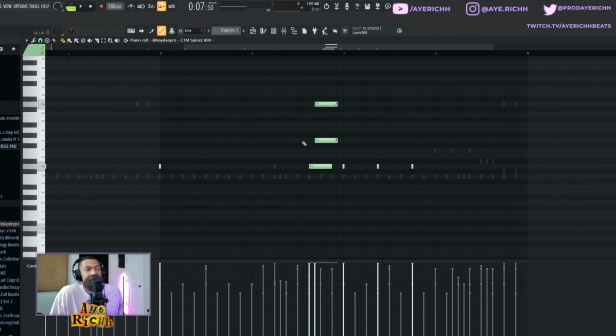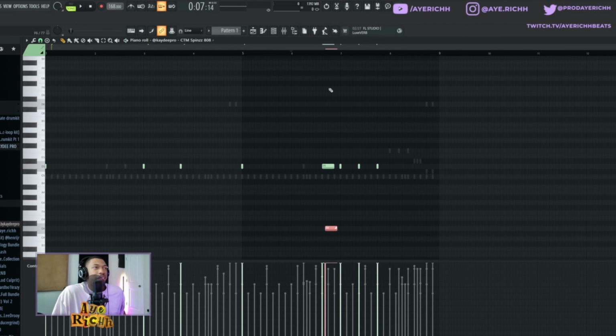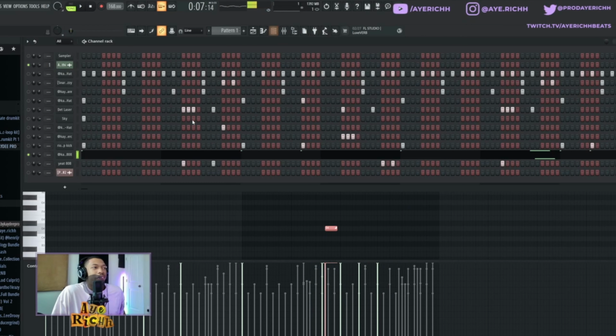But that's how you make a slide right there. And then you just move it to where you want it to be at. So I move mine here so that it slides up and then into this next note here. You can also have it slide down. Oh, that's kind of hard, I'm not gonna lie. I think I might leave it like that. Yeah, we're gonna keep it like that.